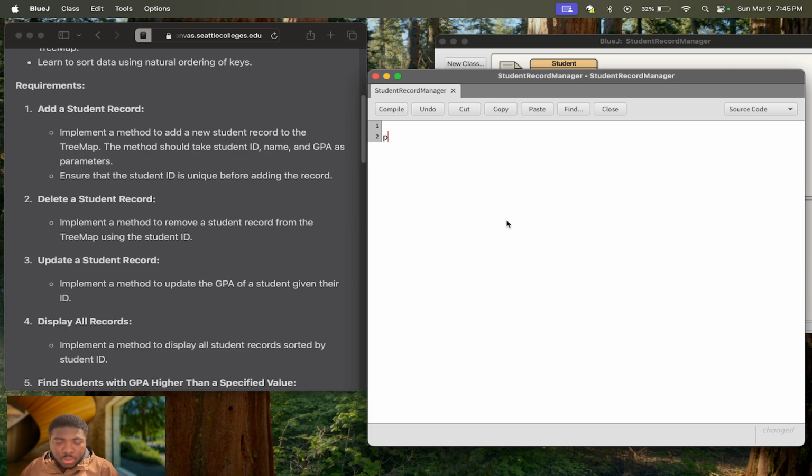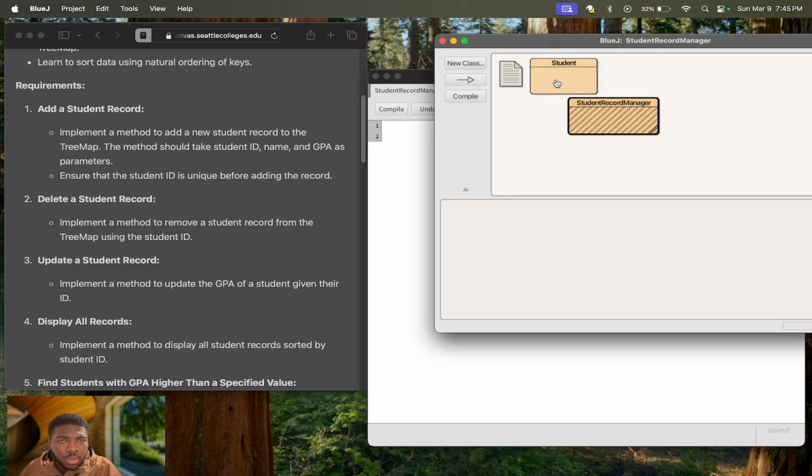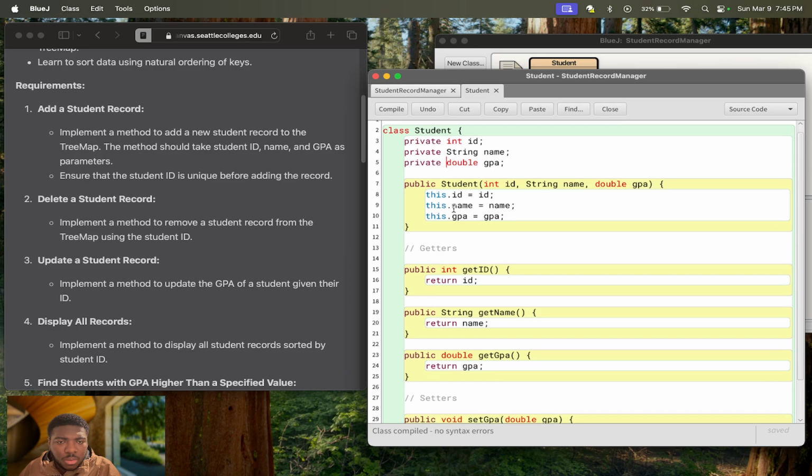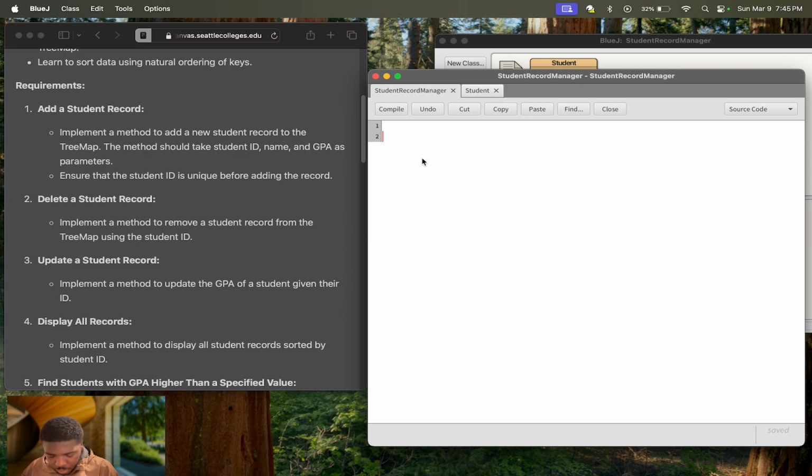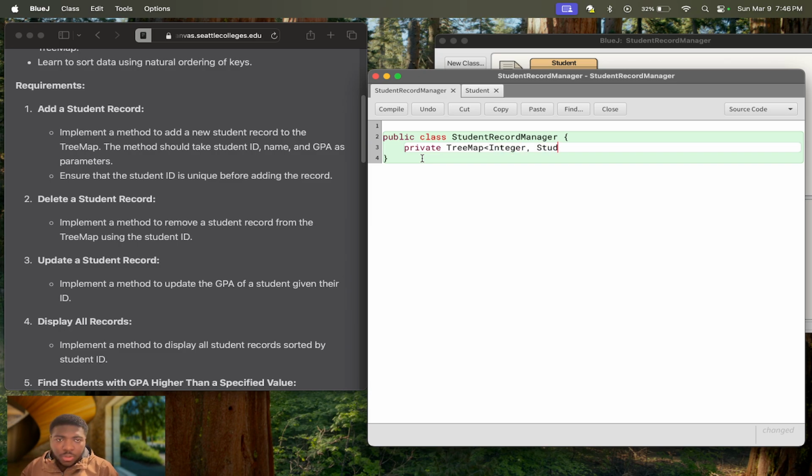Student record manager. We're going to do a private TreeMap. We're going to have our integer here for our key, and we're going to have Student for our value.